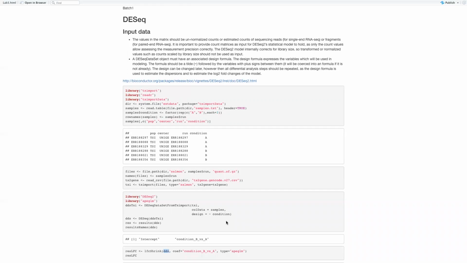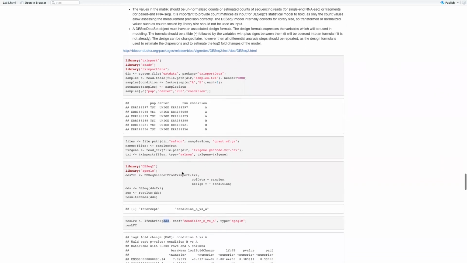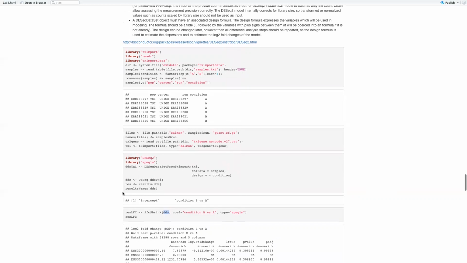So firstly, let's start from back to here. I'm just importing some of this data, and we can see here there are two conditions in the condition column, which are A and B. And then I prepare the DESeq dataset. We want to see the effect of the condition, and then I run DESeq.